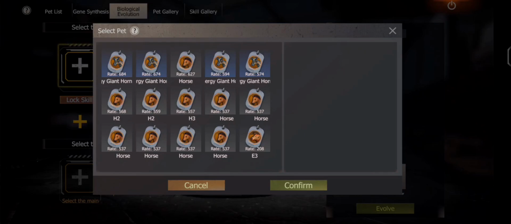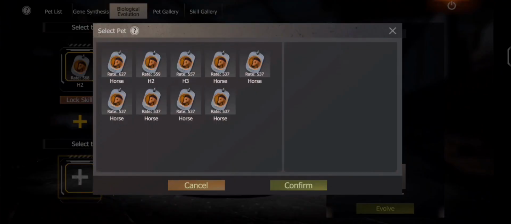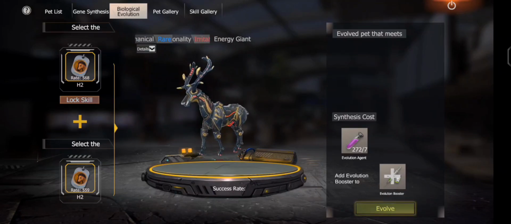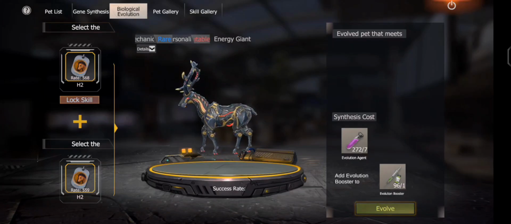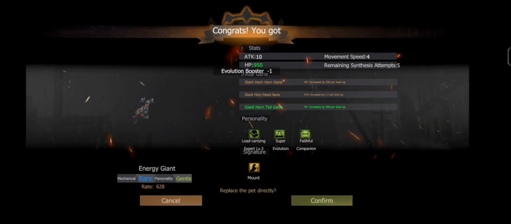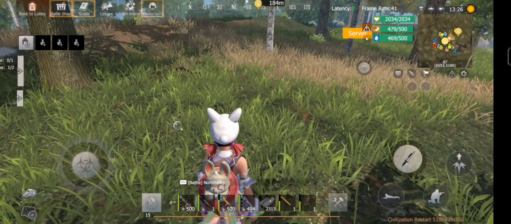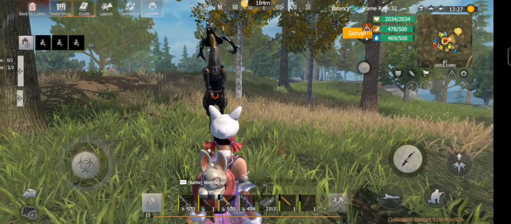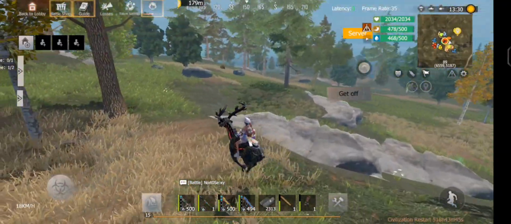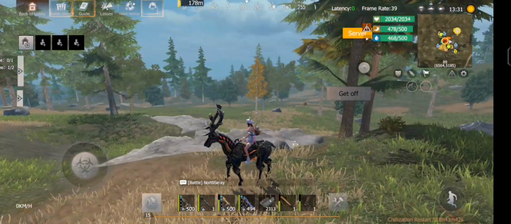Okay, so going to biological evolution, selecting the 2 horses, and the cost of this is 7 evolution agents and 1 booster. I mean, that is okay. And we go, and there we have it. Energy giant horn. So let's replace the pet. I'm gonna spawn him right here. Here it comes. Mount option is available. Okay, this is good.